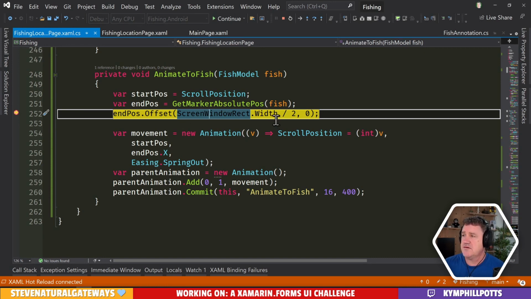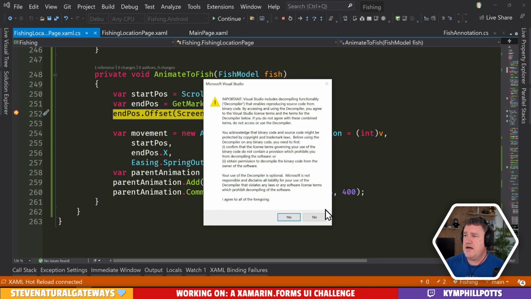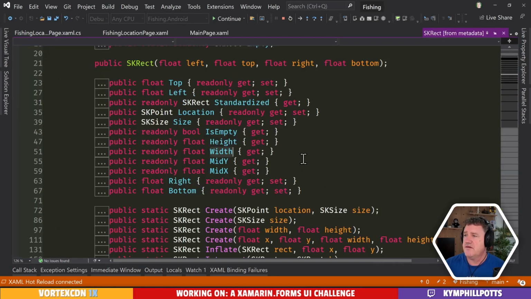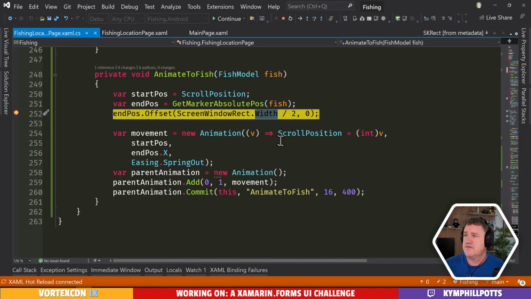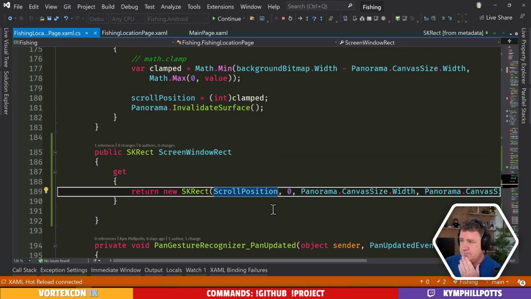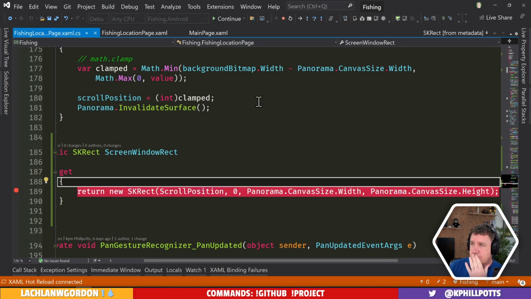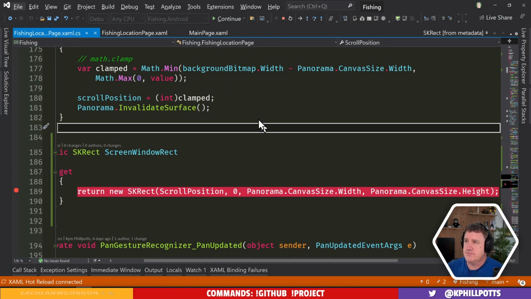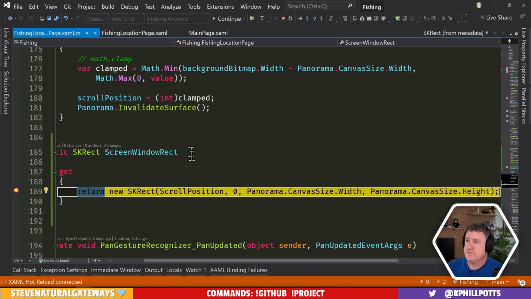Because what's this? Screen window rect. Scroll position 1552. Canvas width 1440. Our height is 2112.